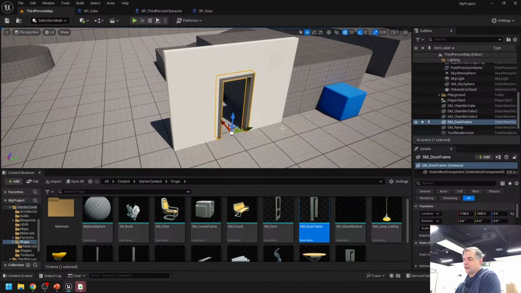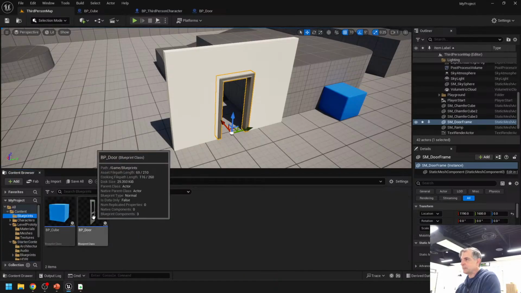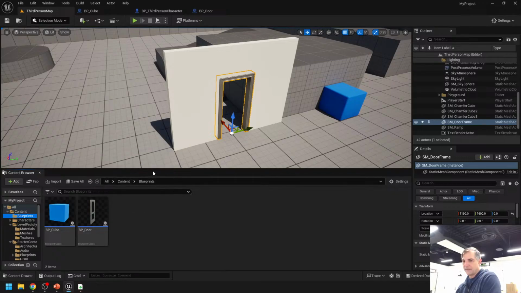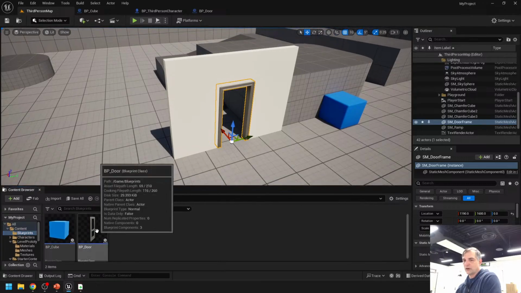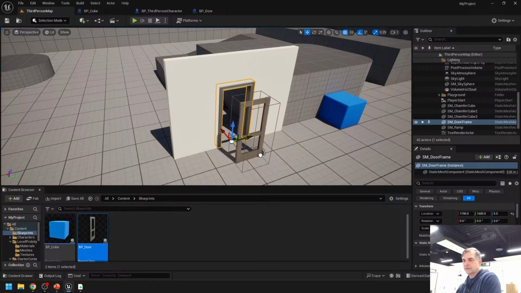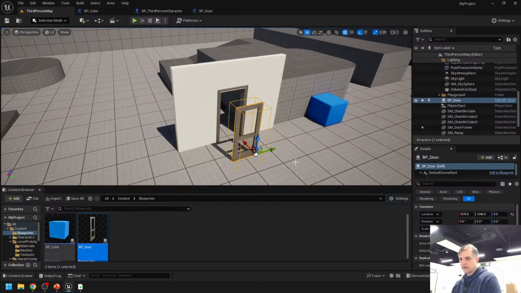Now that you have a door frame around the door, let's place our door in there. And the way to do that is to go into your blueprints that you just made. Go into the door, BP_door blueprint that you have. And I want you to pull in that door so that it actually fits in right in here.